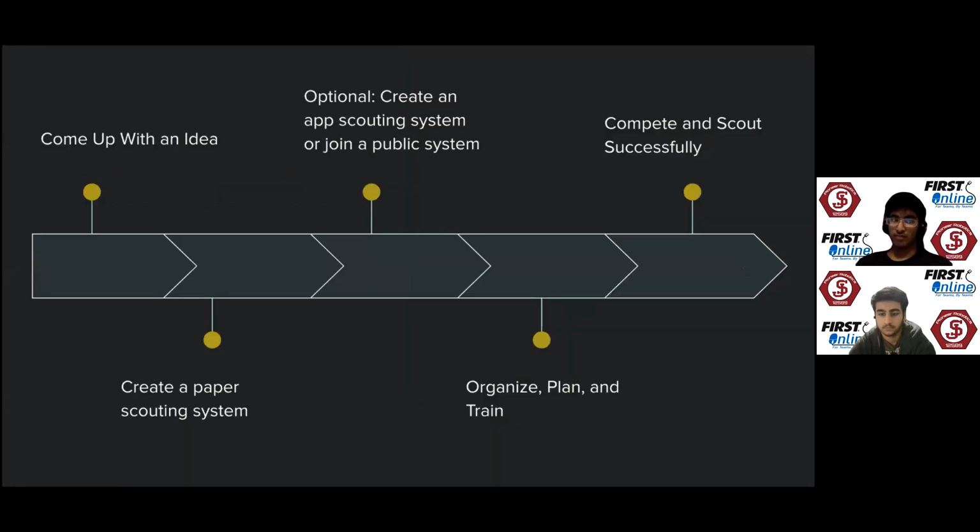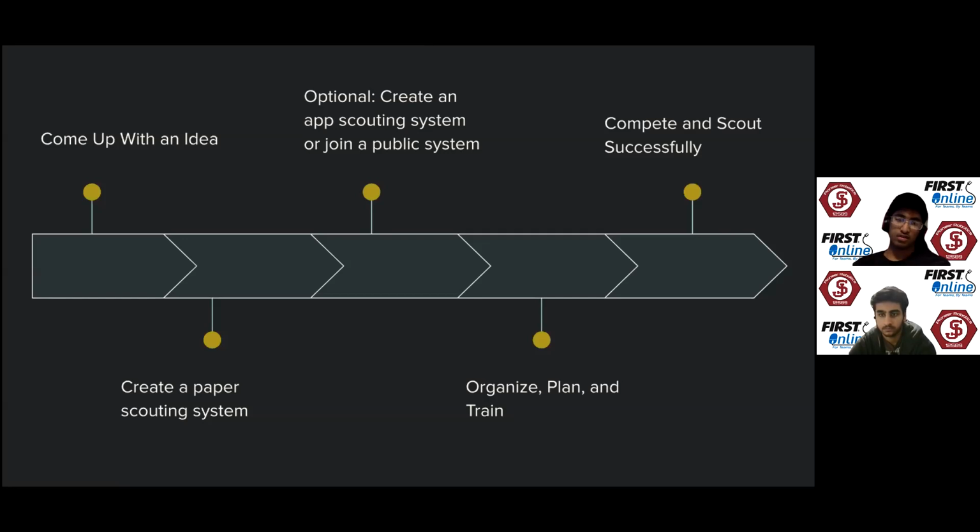So this is our timeline for scouting, right? Scouting is not something that's one and done, something that you do and then you stop, right? It's a process. You can't just do it last minute or within a week. It's a long process. It's a lengthy process. It's something you have to do continuously. Otherwise, it won't work. First of all, you have to come up with an idea. You have to think about what your scouting system needs, what your situation is, who your opponents are, and how your scouting system can best tailor to those needs.